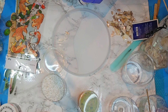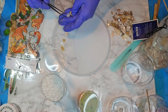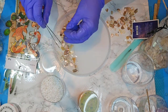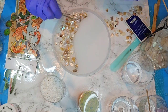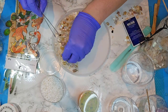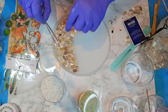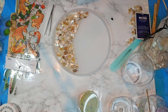Where's my tweezers? I need to turn some of these, or some of the sides I want facing up or not. Let's see here. That might be pretty good for this. Got it pretty well covered. Okay, there is that. I'll clean those up in a minute. So let's see, how am I doing with height?